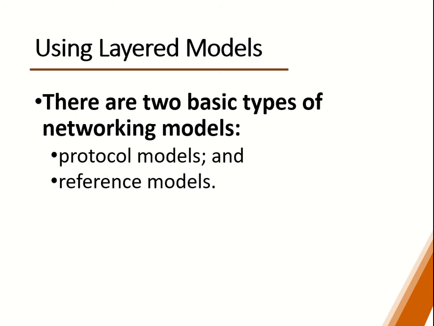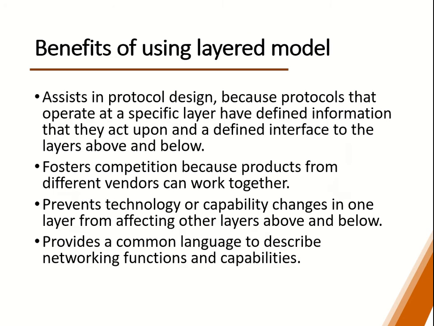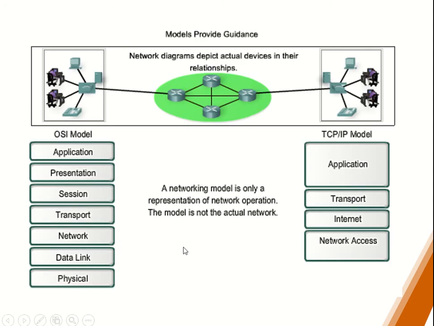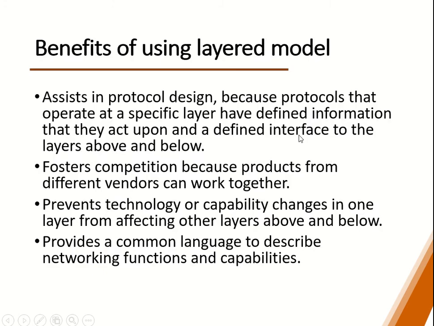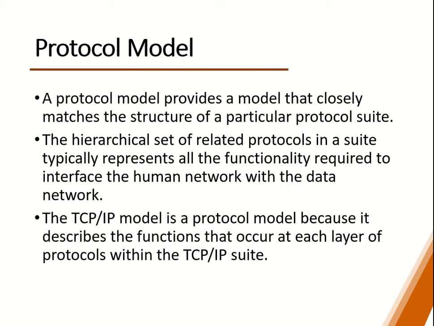Alright? Alright, so again, as mentioned, there are two basic types of networking models. We have the protocol model. Si protocol model mo to siyang 4 ka-layers, while si reference model, siya tong 7 layers. Balikan lang nato. Alright, so this is the protocol model, and this is the reference model. Alright, so unsa man ning protocol model? Take note, mo ni siya tong 4 ka-layers.